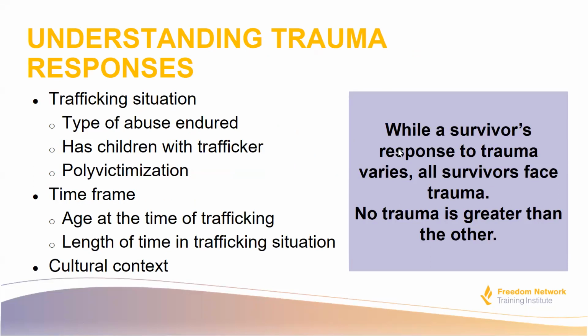And remembering that it can look like polyvictimization, whether a person has children with the person who is trafficking them, and also what type of abuse is endured, and the type of trauma response that survivors will exhibit is going to be inherently linked to the individual type of experience they've had and whether or not they have any kind of previous trauma history or complex trauma from early childhood that can add multiple layers.